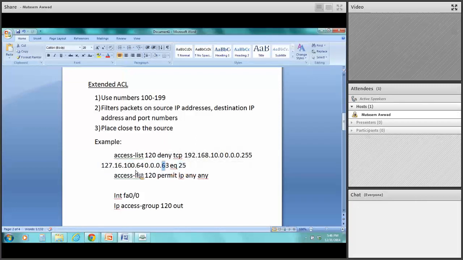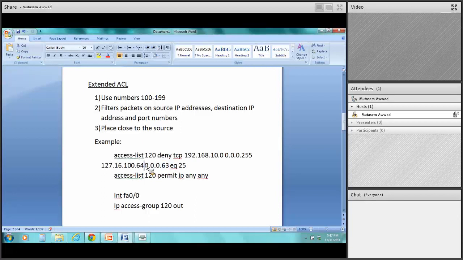This says you are denying the destination as long as their IP address starts with 127.16.100.65 and just add 63 more addresses, right? To 127. They're denied. That's what that .62 means. That's what that wildcard does.